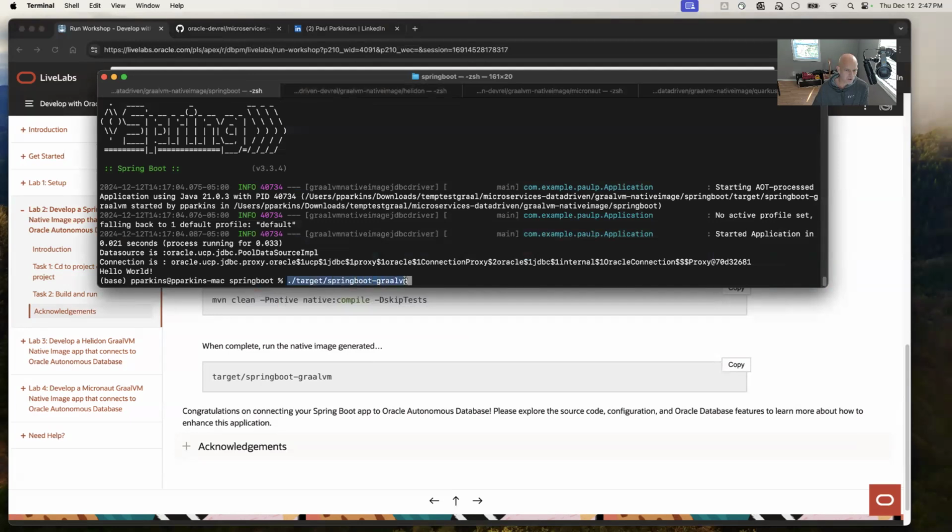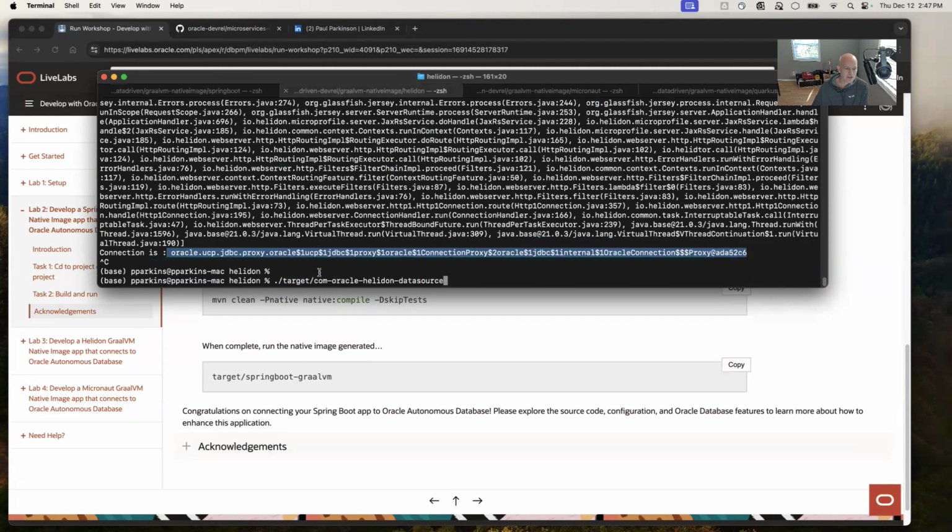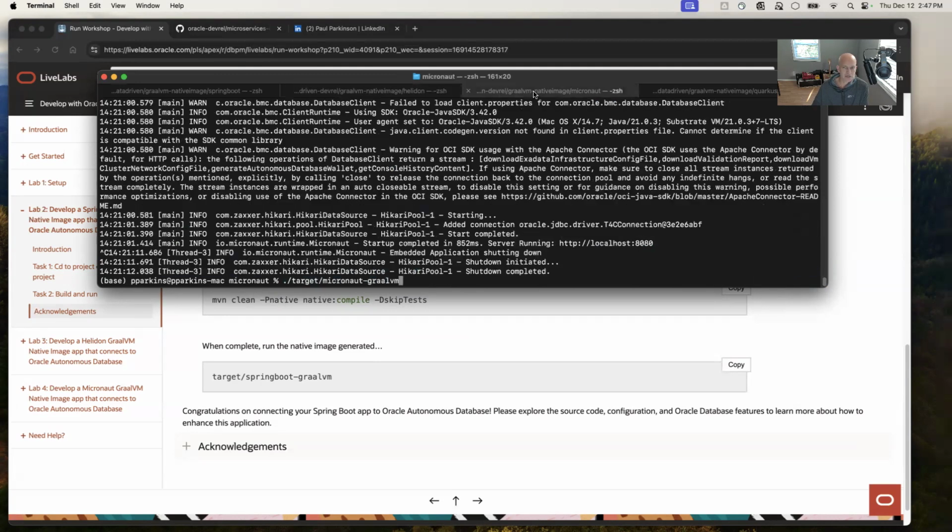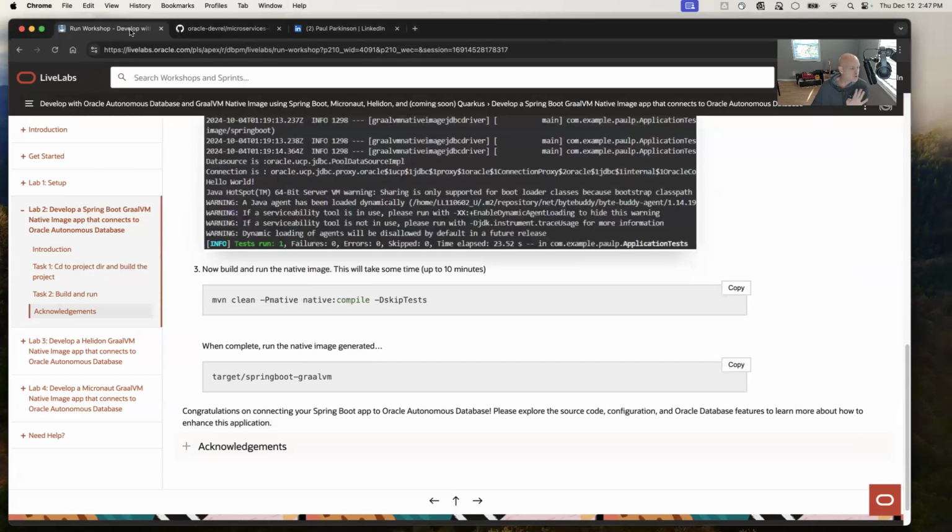You'll simply run the native image and you'll see a connection is created. Likewise for Helidon, you'll run the native image and you'll see that the connection is created. Micronaut, run the Micronaut native image and you'll see that a connection is created. So that's it. Just very to the point, and then you can extend it from there.